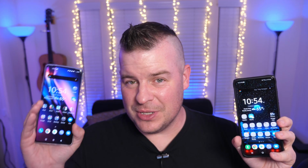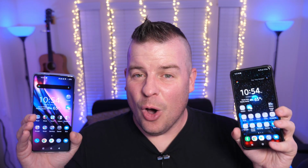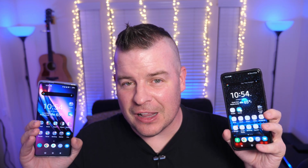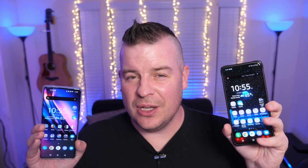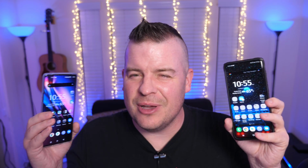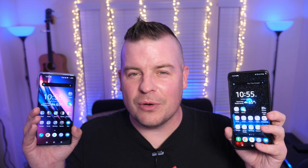This phone is better in some ways, and then this phone is better in some ways. But to me, overall experience, I prefer the look and feel of the software experience, day-to-day usage on the S20 Ultra. I don't know, it's just the way it looks, the way it feels. It's just a preference thing. The cameras, they are hit or miss on both. You know, this obviously has an autofocusing issue at times, or a lot of the time, with the back camera. This one doesn't really have that problem.